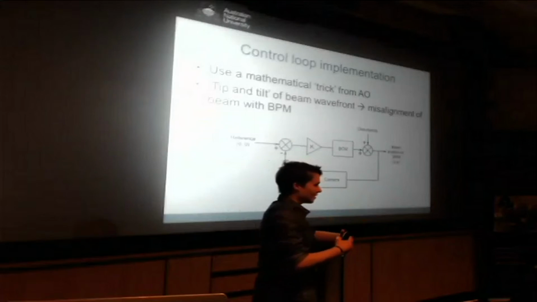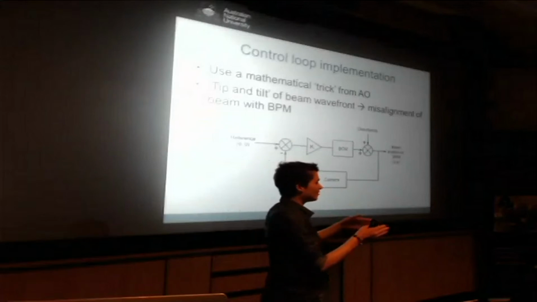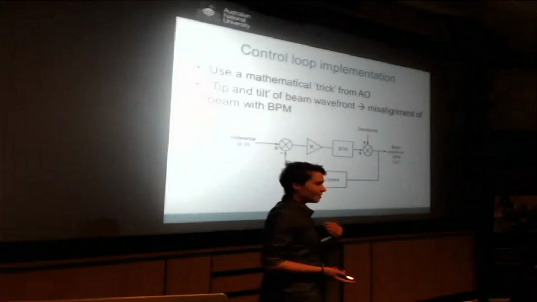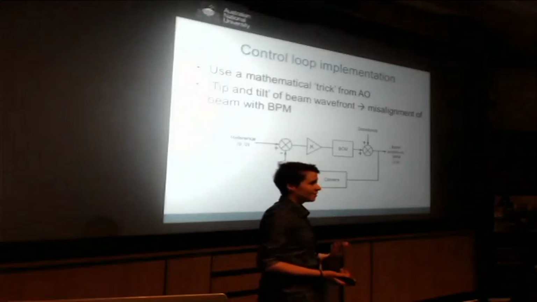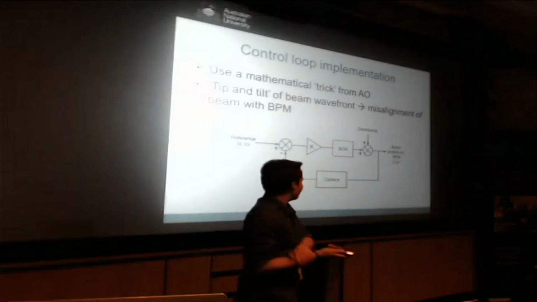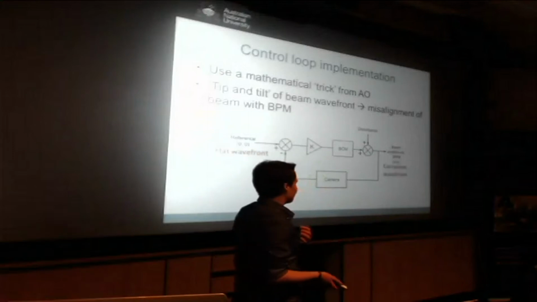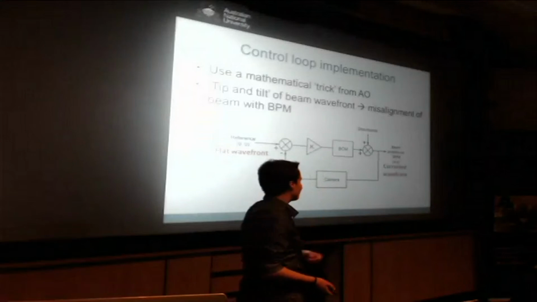So when the laser beam is on the center of the beam pointing mirror, this wavefront is flat, but when it moves off to the side, its wavefronts become tilted. Or we can rethink of my control system as a closed-loop adaptive optics system, which corrects for the tip and tilt. So that's what I've done here. This is the original control system block diagram for the system, and we're going to rethink it in terms of adaptive optics.